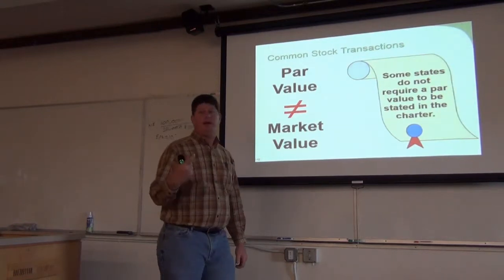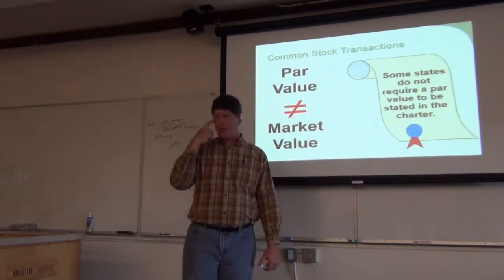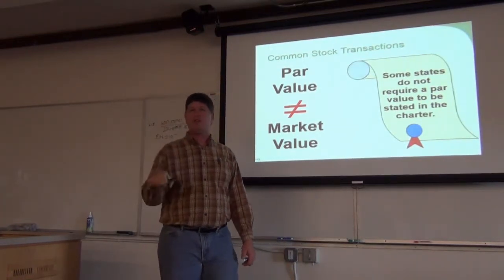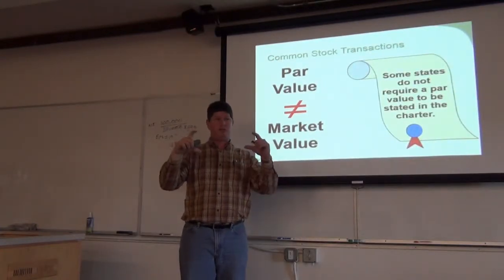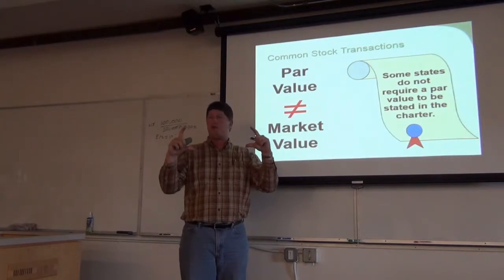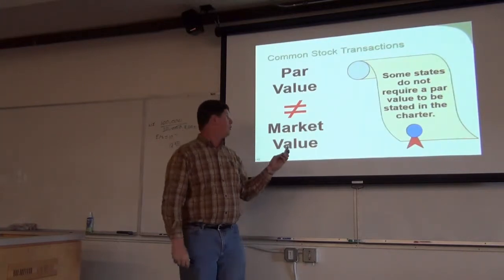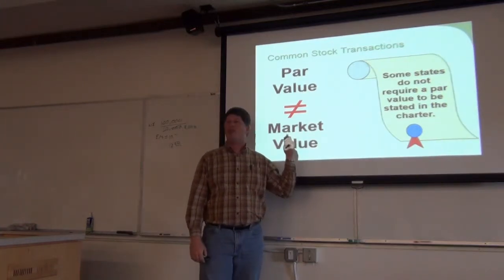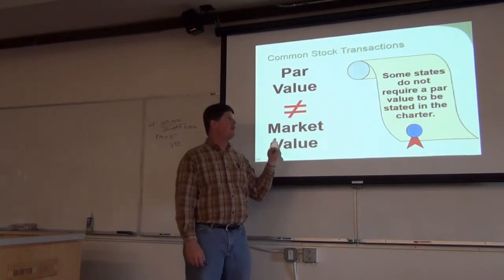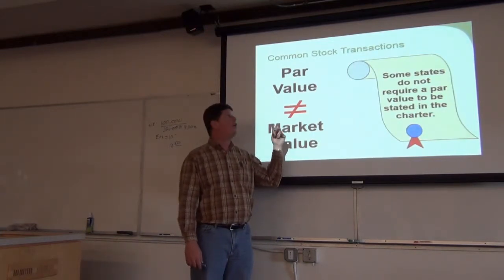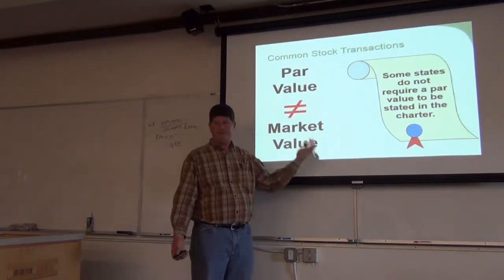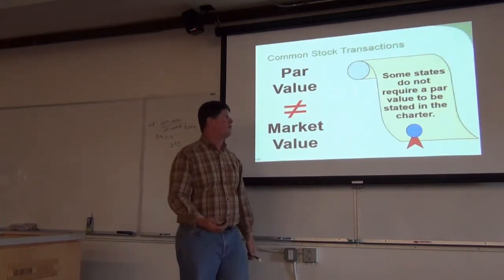One thing I want to point out, because a lot of students will do this on a test, par value is the value that is stated on the shares. It's like a coupon. This piece of paper is worth a penny. What's market value? We have no idea based on that par value. They are not the same. They are not connected. Okay? So you could sell it for $500 a share on the open market, but the par value is $1. Okay? So just remember.